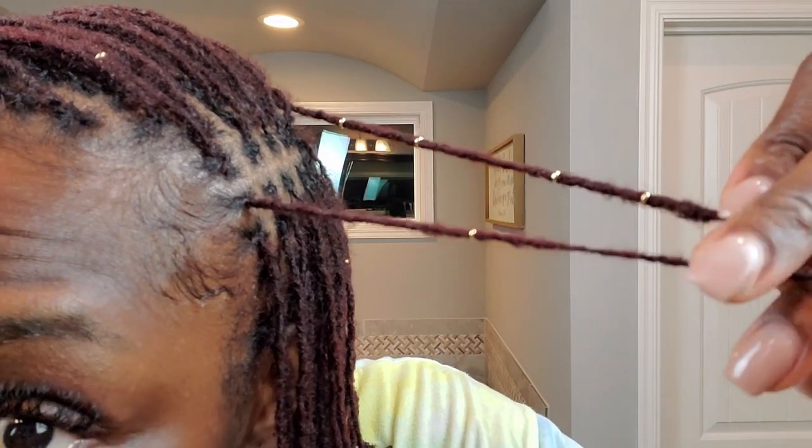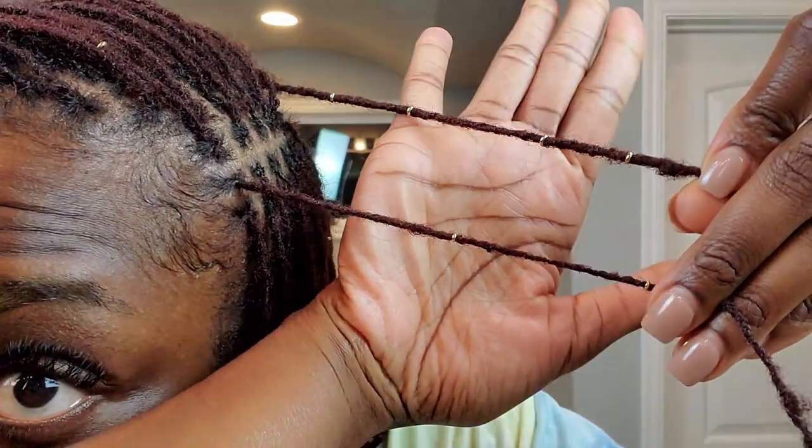I ordered the 4 millimeters first because I was really just guessing on the size. What I will tell y'all, the fours are just too big, all of them. I probably could put them on some of my ends that have swollen, where they get a little fatter like this, but it's still technically too big. I can fit the threes and the twos. They're perfect for me. These on here are the 2mm ones. I know I got one up in here because I felt it. And these are 3mm. You see the difference there?